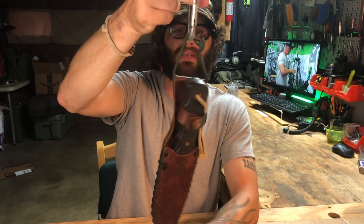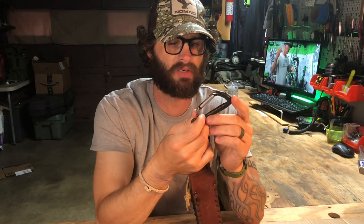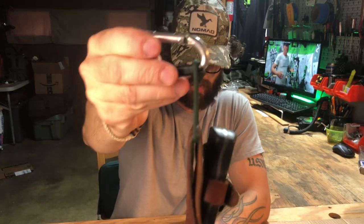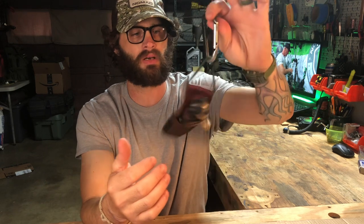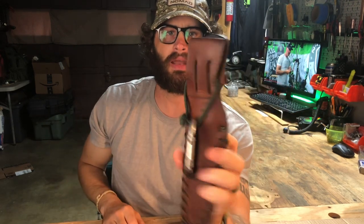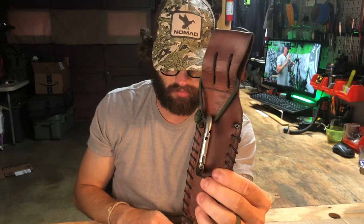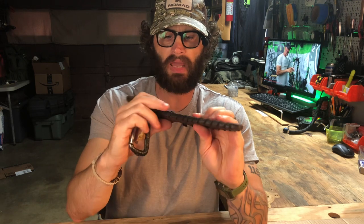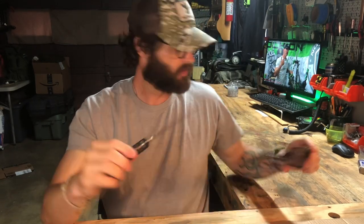By just doing a little bit of modification, 10 years later here it is, still going. I basically made my own dangler here with a piece of 550 cord and one of those cheap non-load-bearing carabiners — this thing used to be black, you can see where it's just worn right off to silver. I'll just hook this right to my belt loop or my belt itself on my pants and the knife becomes a dangler. I like dangle sheaths. For a leather sheath you've got multiple options for belt carry — you've got this big loop for a large belt and then a smaller one for smaller belts. It also says Made in the USA on the back of the sheath.